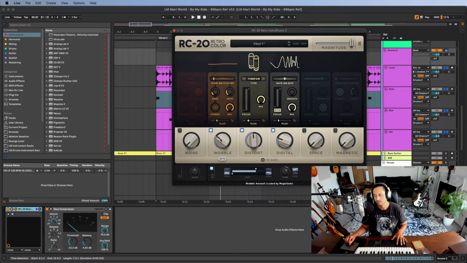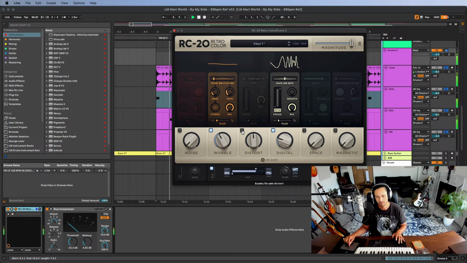The wobble is a great effect for drums. It can get a little weird on harmonic instruments, like instruments with chords, pianos, and guitars, and things like that. You can do a little bit of it, but on drums it's great because it's not playing notes or chords, so the wobble really adds a lot. So I'll just audition this real quick and mess around with it. Wobble's just like a record player. Distortion is a must-have.